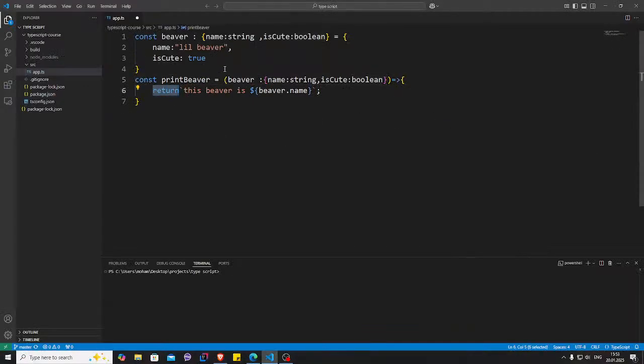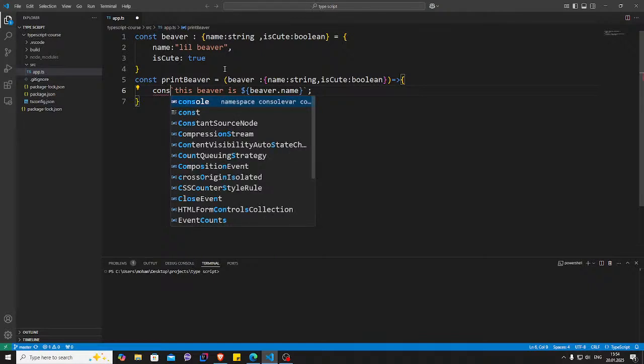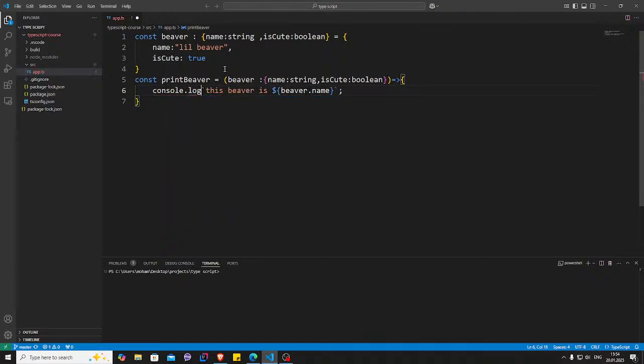Yeah, might as well just make it console.log again. Set end here, and then let's call the function print beaver, and let's pass beaver to it.